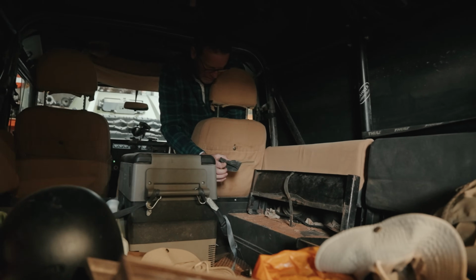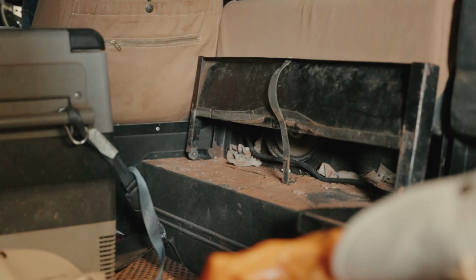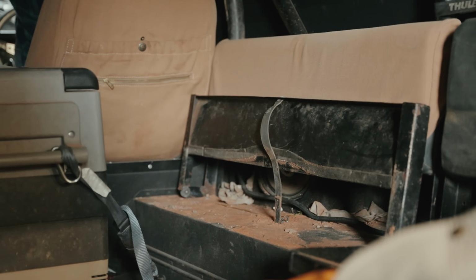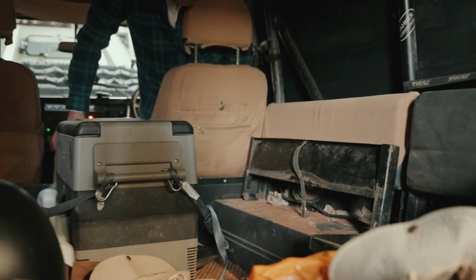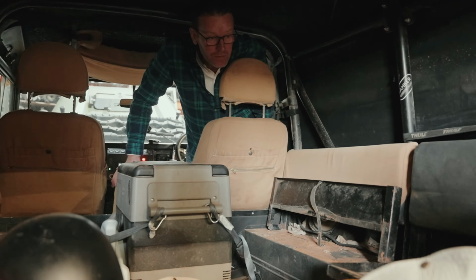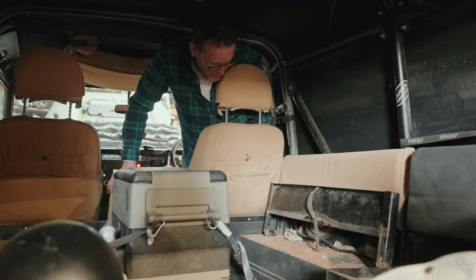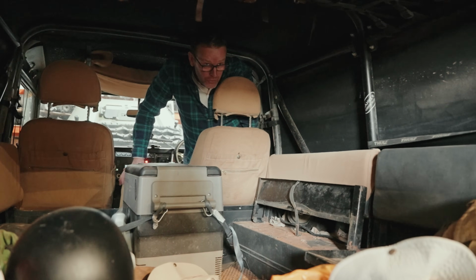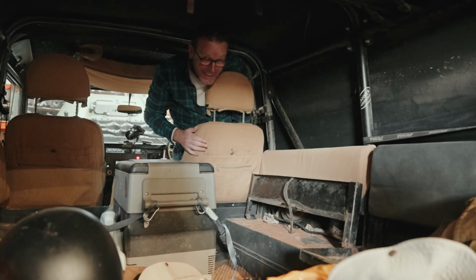You forget actually how much crap and how dirty this thing was. How can you forget? I haven't seen it for a month. It's been here. Well, by the time we left it, I've seen it for a month. I think they did clean it at one point as well when they got back. Well, like, spotless. So this is the... No. Not really? What the? Still got the fucking desert in here.